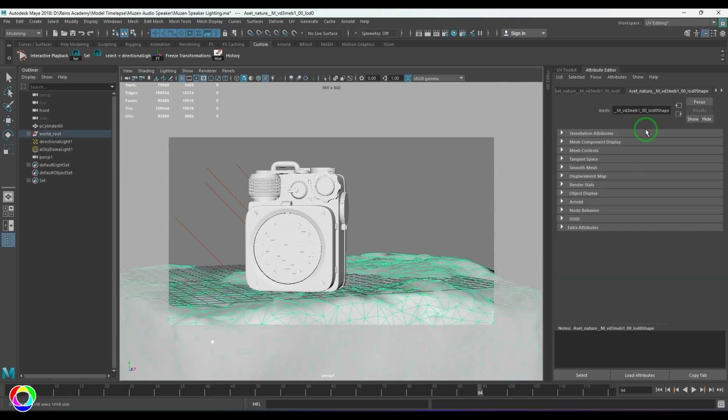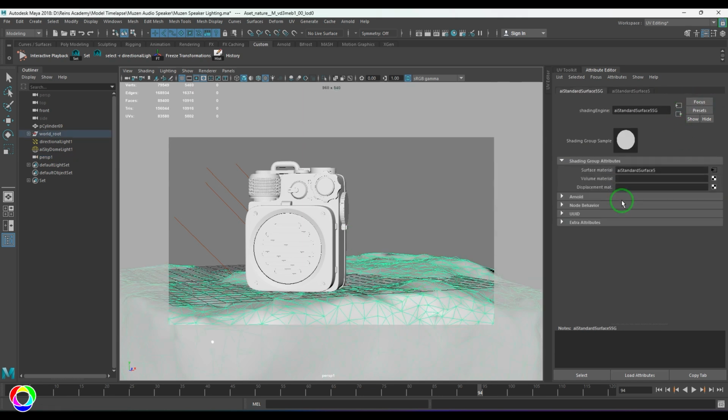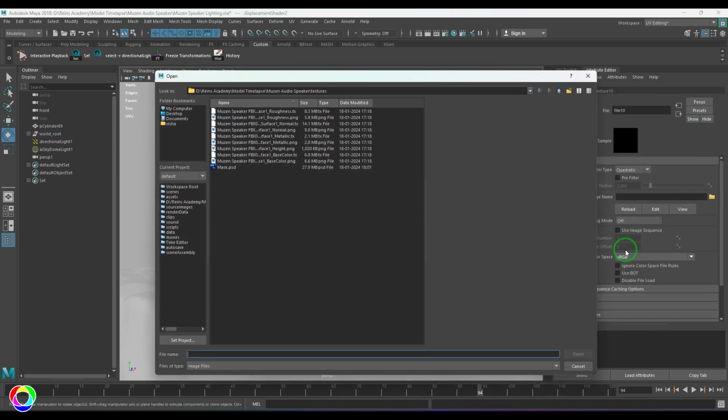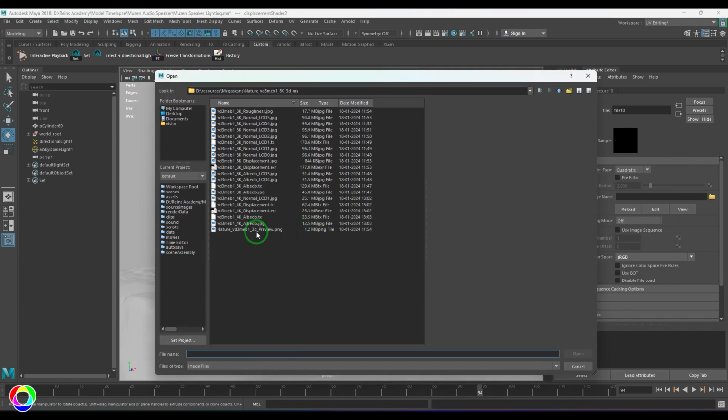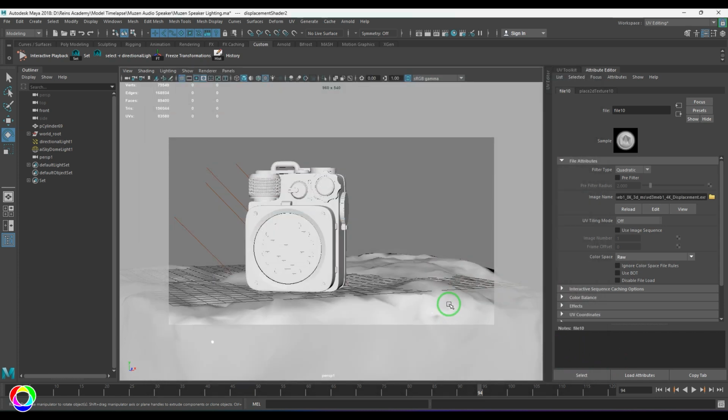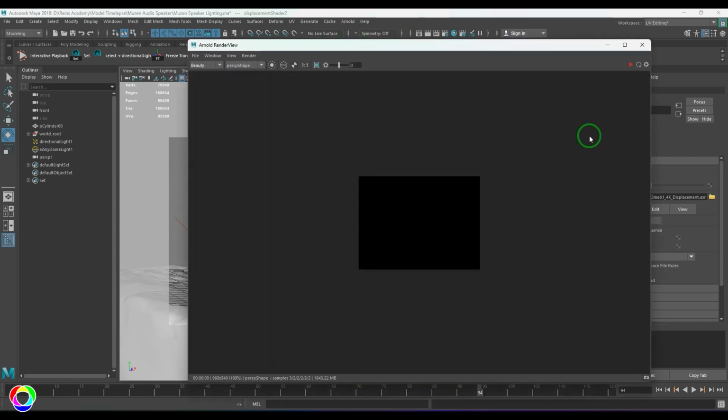So let me select the shader and go to the displacement map and browse the displacement map that we have got with that. So I'll be loading that from my location, and I have scaled down the texture to 4K. So I'll be using a 4K displacement map. It's a 32-bit displacement. So let me just put it for a render.